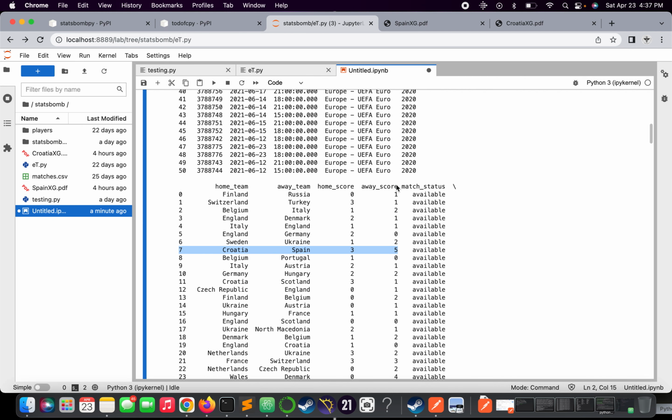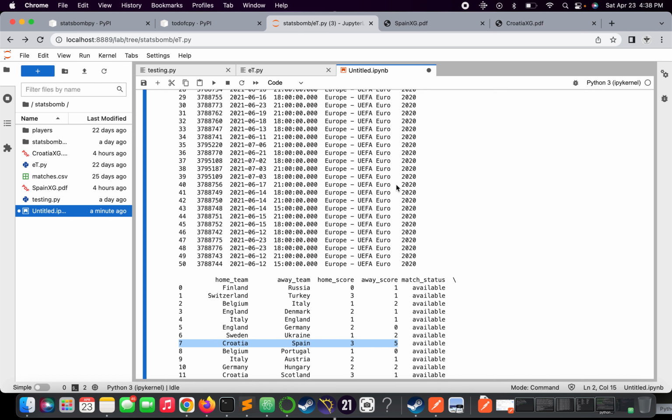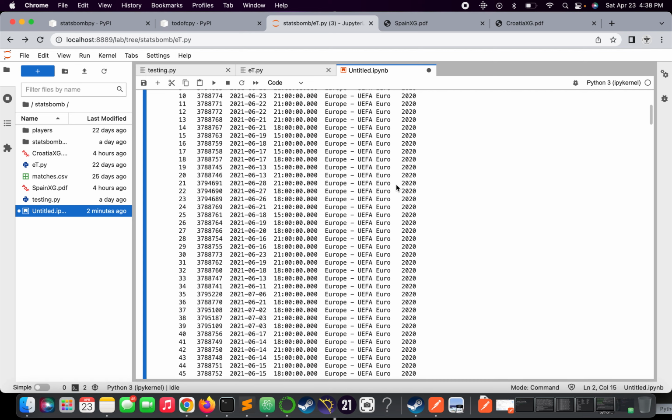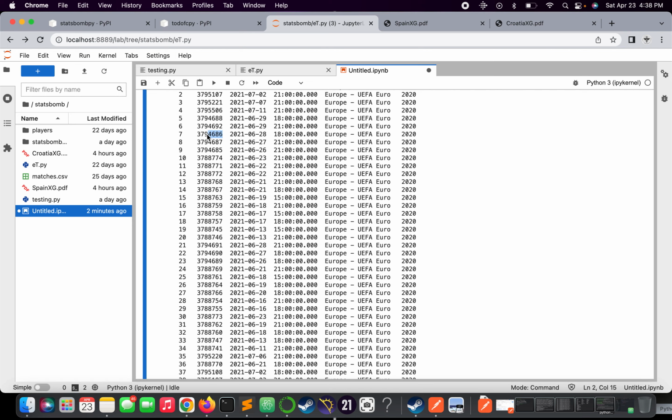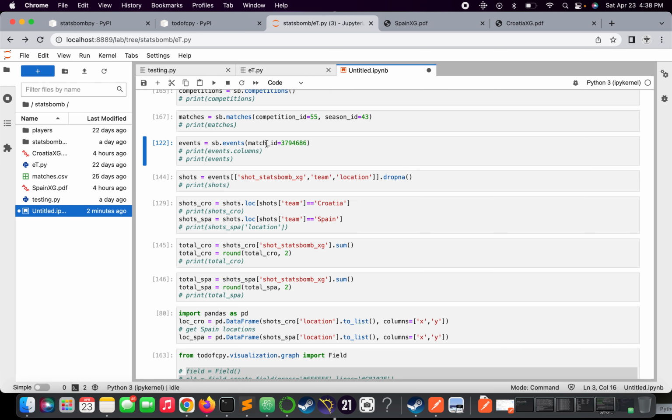All right, so we want to see if our xG actually matches up with what that score is, and then graph the shot map so we can analyze it further. So line 7, I'm going to grab my match ID right here. That's my number, so I want to grab that. Let's comment this out and run that. You can see that I've actually passed that match ID down here. So the next thing we want to do is grab the events in a game. That's what the StatsBomb data has for us.